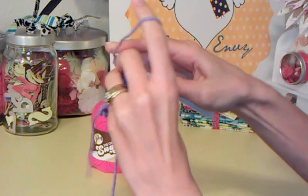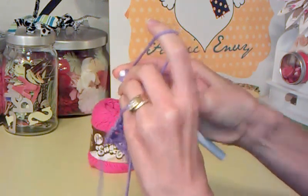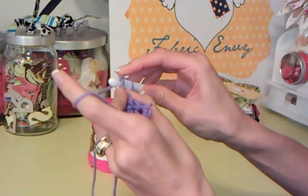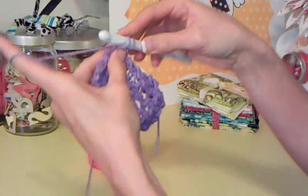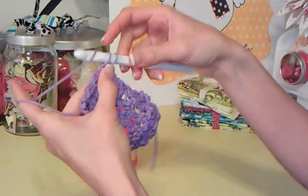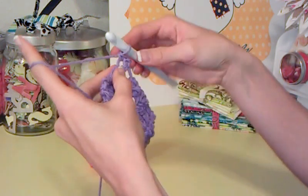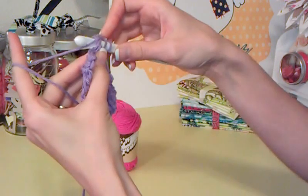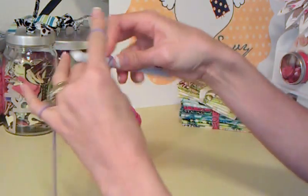That last set of stitches I did pretty tight, so sometimes it can be a little bit more difficult to get your hook through. Okay, and then we grab yarn over and pull it through the two loops. Now on to a double crochet. Yarn over, reach up and grab your yarn, pull it through two, and pull it through two again.